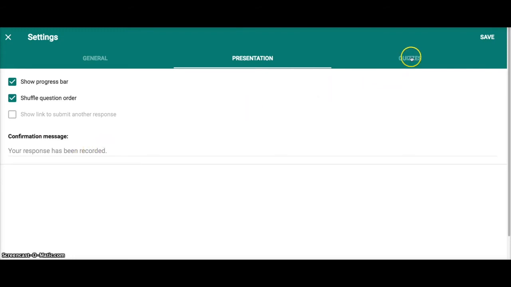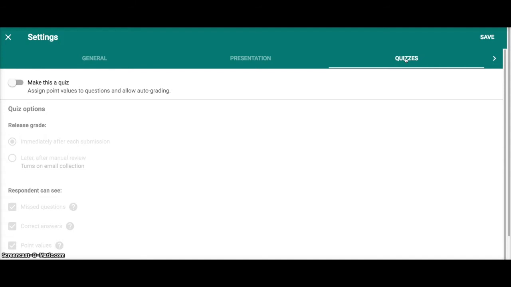Then we're going to run over here and click on Quizzes. When we click on Quizzes, we're going to make this a quiz. So we're going to click this up here, and it's going to give a grade to the quiz taker right after each submission, or later after a manual review. That's good if you have short answer, or a paragraph where you have to grade an essay.